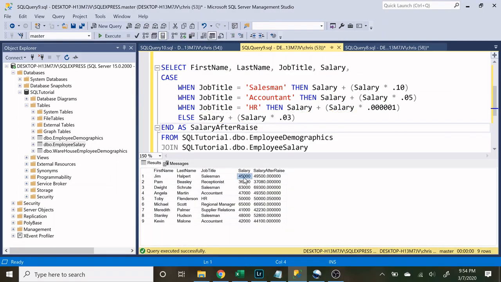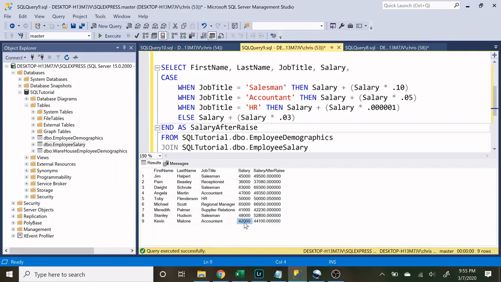So let's look at these raises really quick. So we have $45,000, and since he is a salesman, he gets a 10% raise, which is a raise of $4,500. So $45,000 plus $4,500 is $49,500. And as you can see down here, we have HR, who is making $50,000, and now he is making $50,000.05. So everybody got a raise.